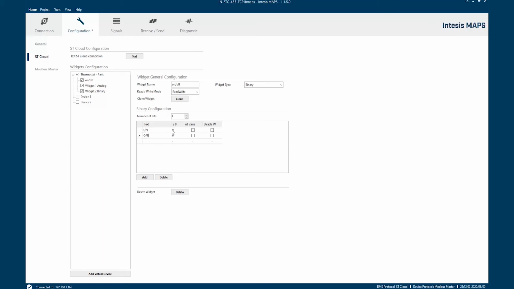The on value is going to have 1 value, and the other one is going to be when it is 0. And this very last line is for the message to show when the value is not 1 or 0. In these cases, we want it to show error. And the initial value is going to be 0 in this case. You can select 1 or you can leave it empty, whatever you want.